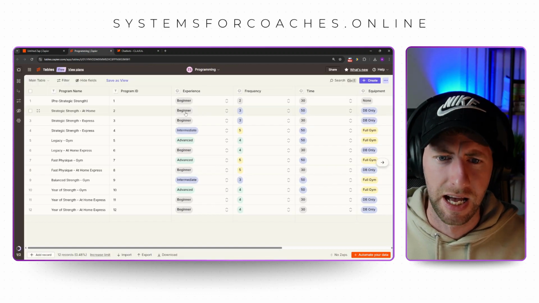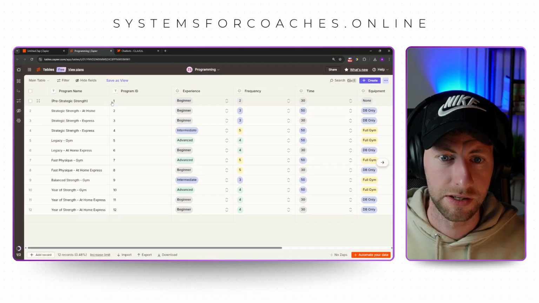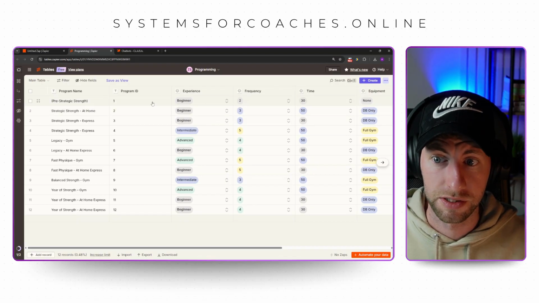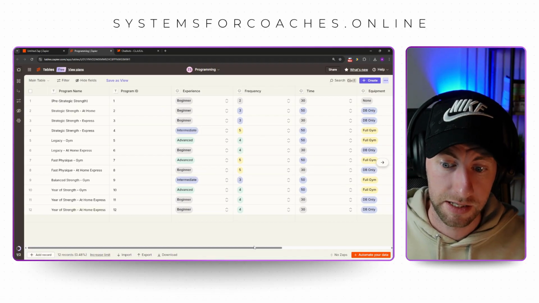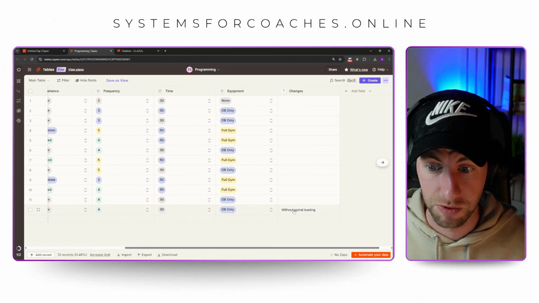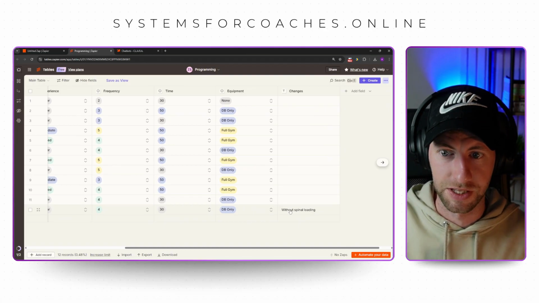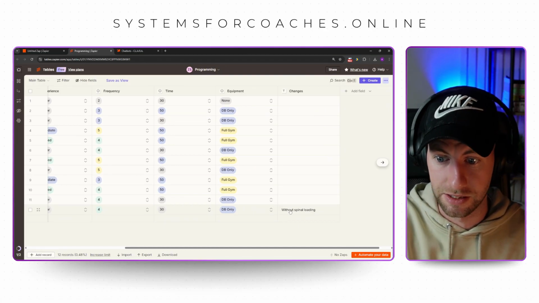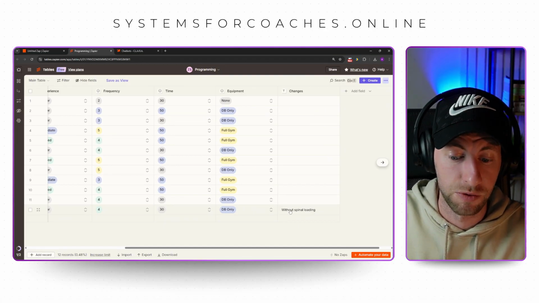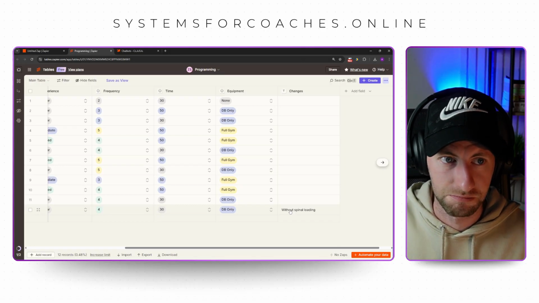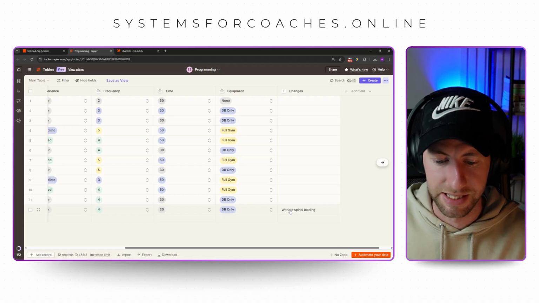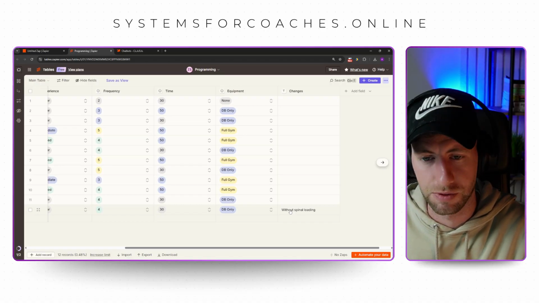Perfect. And what I'll do now is we got given this number one as the one that would be most appropriate. What we can do is we can copy that and then basically give it a prompt like this and say, hey, if there's another program that has changes without spinal loading, that one would obviously be more suited if it was close to the same type of program, but this one had no spinal loading because that's what they said in their intake form.